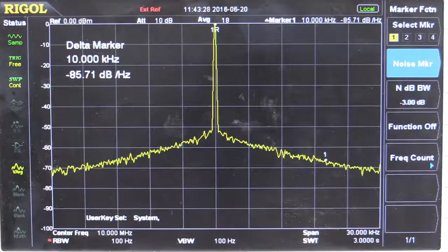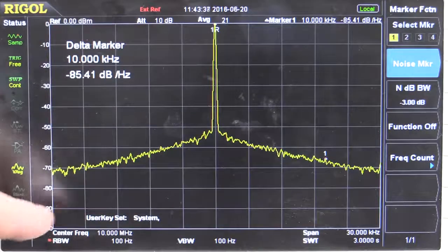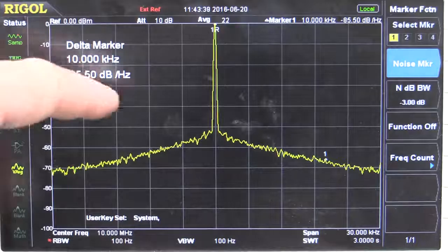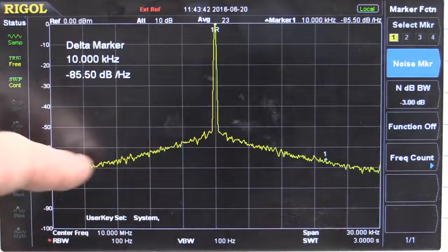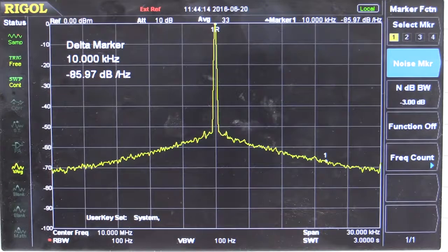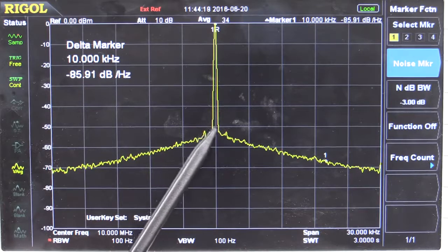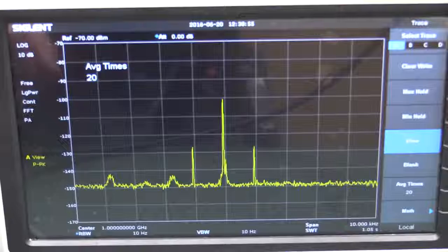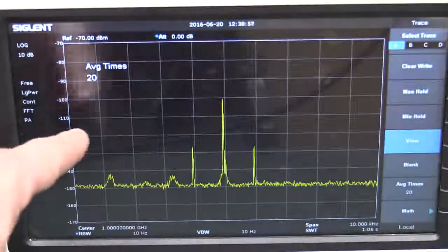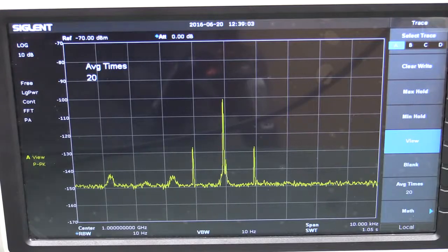Is this a PLL issue or the reference oscillator itself? I fed my external rubidium frequency standard into the Rigol, and we're getting basically the exact same response. So all this extra spectral noise is due to the PLL inside the Rigol. You do notice there are no little spurs either side, so it's actually a cleaner reference oscillator. And if we feed in a 1GHz, minus 100 dBm signal, amplitude modulated 10% at 1kHz, with a span of 10kHz and resolution bandwidth down at 10Hz, you can easily see the sidebands.